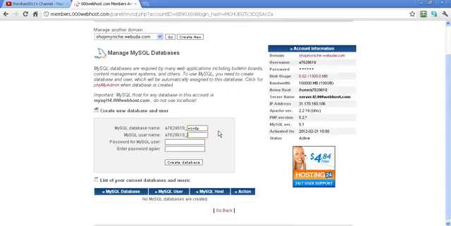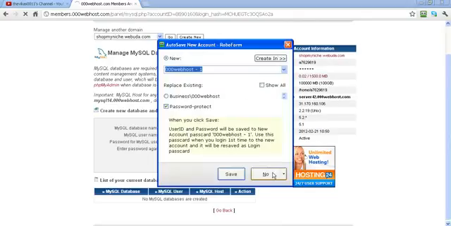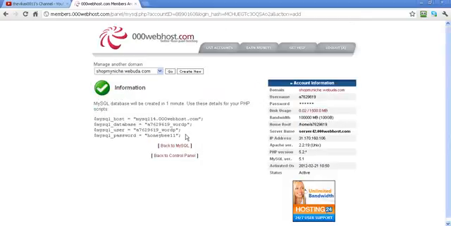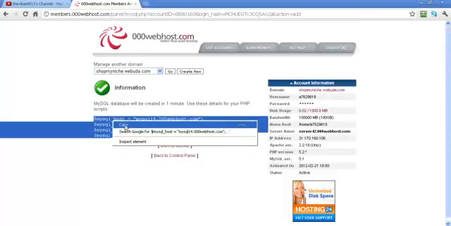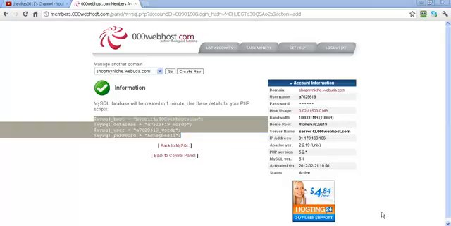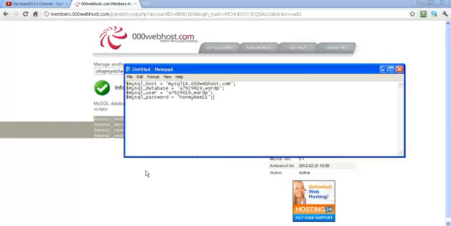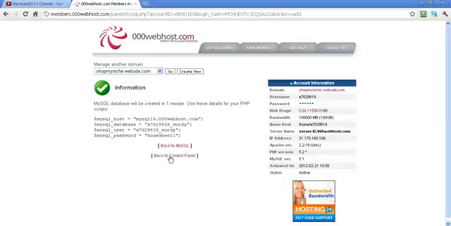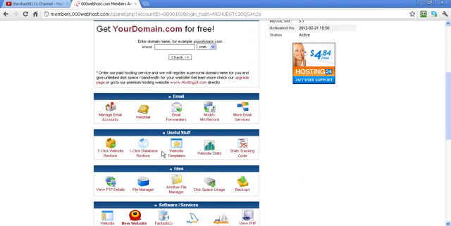I'll name it WordP and set a password. And create database. It's created, and let's copy all these details to a notepad, and we'll go back to the control panel.